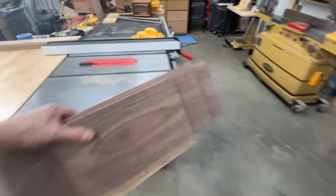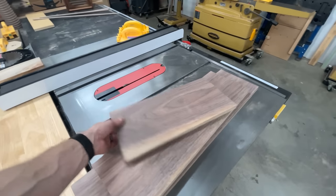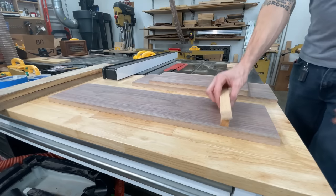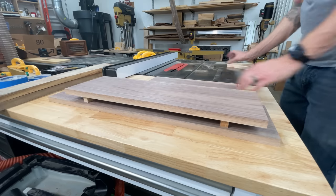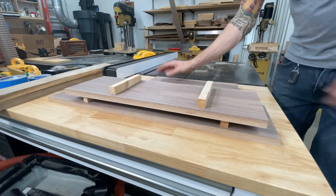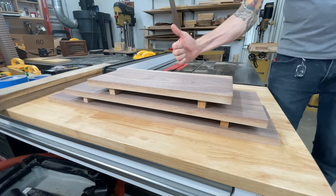All right, so this being freshly milled wood, you can expect a lot of internal stress. There's just stress inside the wood, and you have to anticipate for that. So what I'm gonna do is lay these boards out, sticker them, and let them sit overnight. I think you'd be surprised at how much they move overnight. And then I'm gonna go ahead and finish milling them down to final thickness. So I'll see you guys tomorrow.